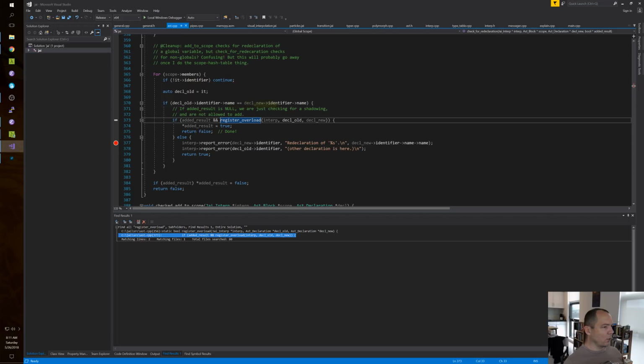Okay, so if the names match, it could be an overload, in which case, whoops, we don't actually add a new declaration. We have a sub list for any particular overload, and whoever was there first acts as the master header for everybody in that scope under that name, right? This is for procedure overloading. Okay.